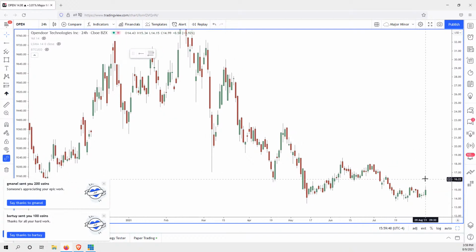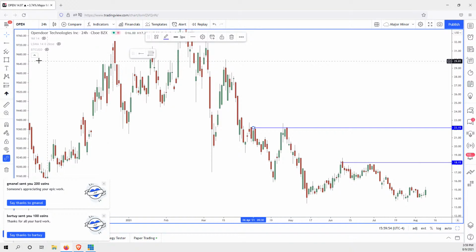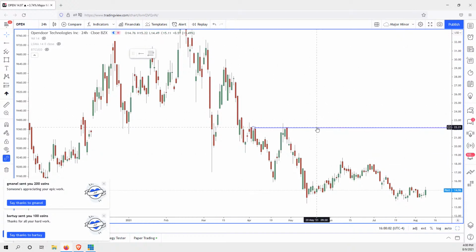And if the structure stays that way, then you're going to start to see resistances get taken out. And then after a while, you're an early buyer. And then you have the luxury of watching this thing start to test resistance levels. And if it starts breaking them, you're in. You have the luxury of watching them to see how they behave at those levels instead of asking, should I get in? Should I buy that breakout?